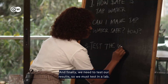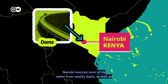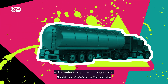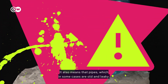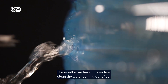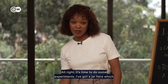First, let's quickly understand where our water comes from. Nairobi sources most of its water from nearby dams as well as some groundwater reservoirs. The problem is the city doesn't supply enough water, so extra water comes through water trucks, boreholes, or water cellars. Pipes — in some cases old and leaky — are also illegally tapped and damaged. The result is we have no idea how clean the water coming out of our taps actually is.